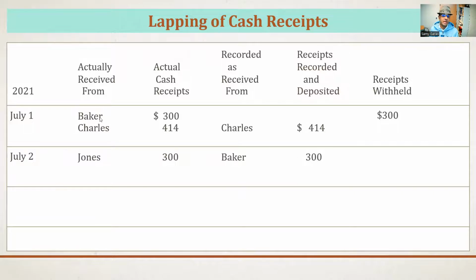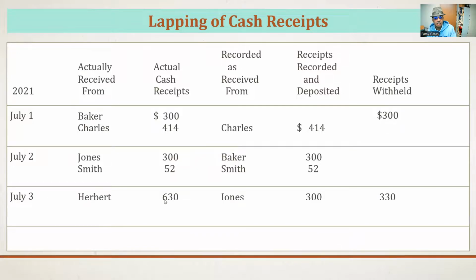So if you check Baker's account, yes, there is 300, but the 300 didn't come on July 1st, it came on July 2nd. So as I said, if we check the serial number of the cash receipt and the date, we can figure out that 300 was recorded in the collection on July 1st, but it was entered into his account on July 2nd, which means the accountant might have gotten access and withdrawn this cash. Then go to the next one. Smith, 52 recorded, so there is no problem. Then we go to the next one.